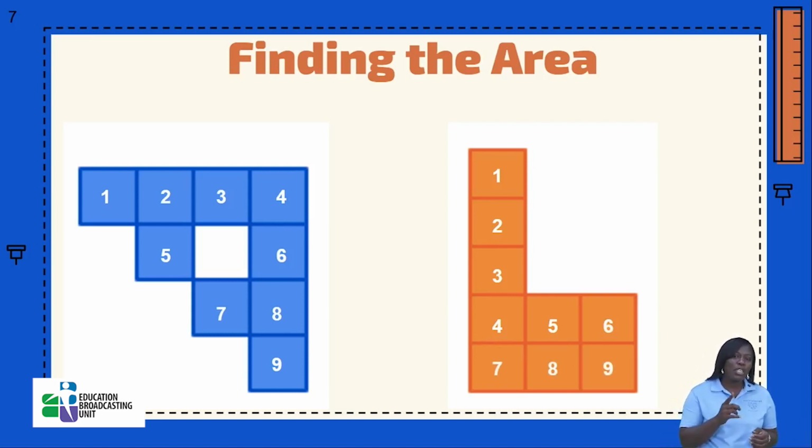Awesome. But what did you notice? These shapes have the same area. They are both 9 square inches. We know this because we counted the number of squares to determine the space the shape takes up. Sometimes the unit may be in inches, miles, feet, or even centimeters. In that case, we would then state the area as square inches, square miles, or square feet. Never forget to square your units. It all depends on the units we are working with.